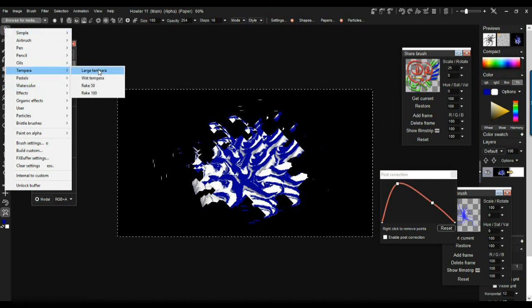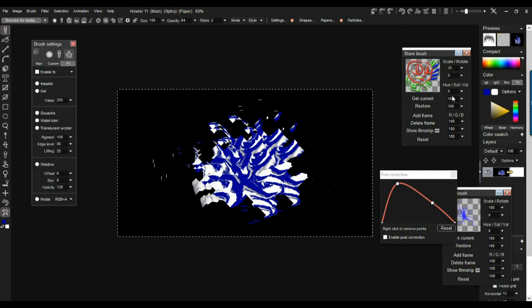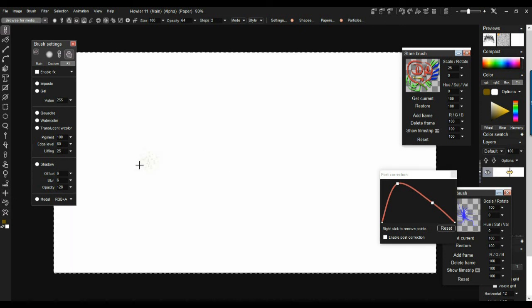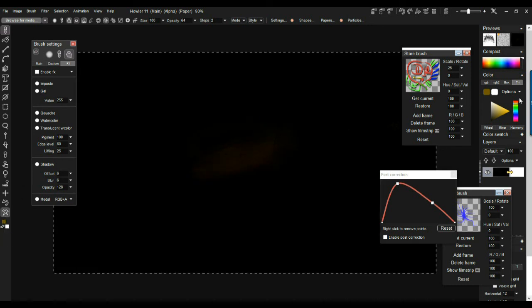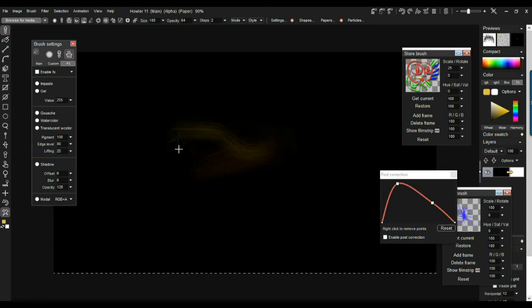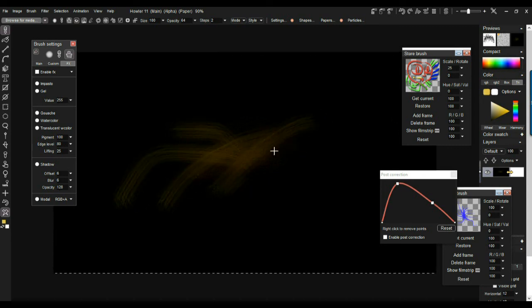But have a look at these. Some of these are going to be quite surprisingly good, like Rake 100. Let's see what happens with that one. Let's go with sort of a dark brownish color. Erase to white. Well, this time let's erase to black. Why not? Let's go erase to black, and start painting. Now this one is dark. I'm going to go with a light. There you go. Okay, so we have a rake brush.